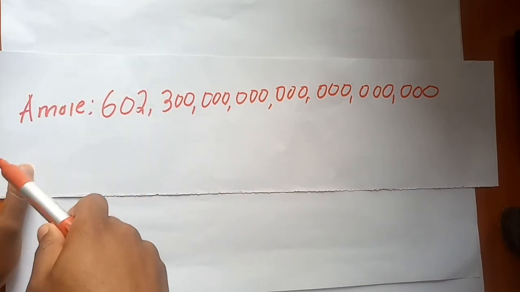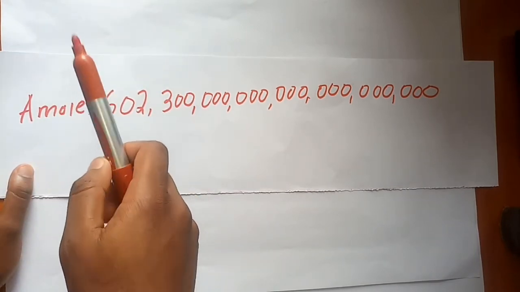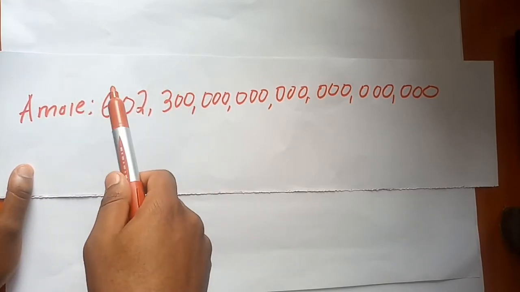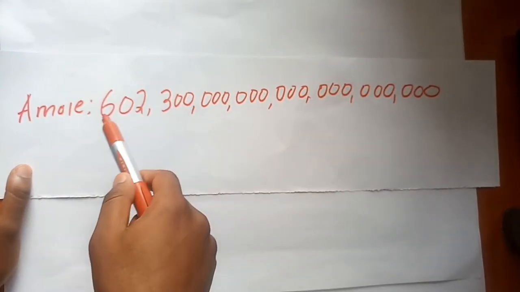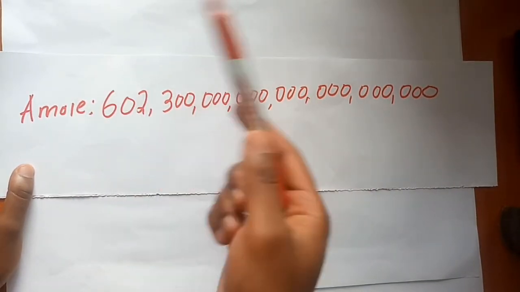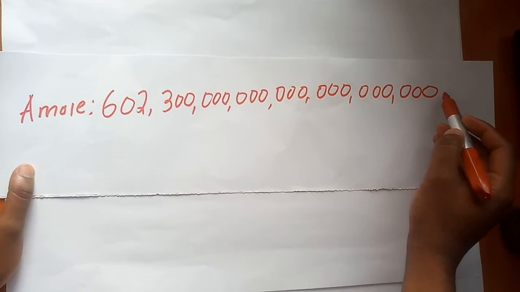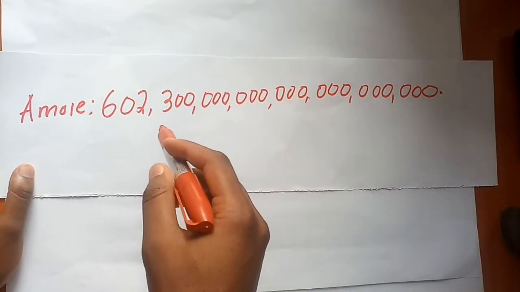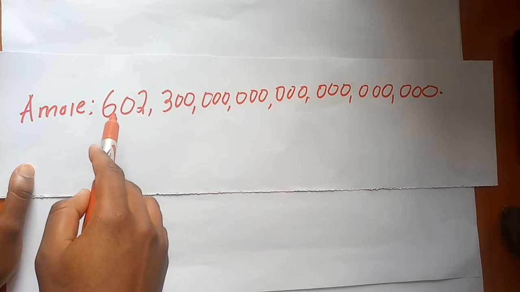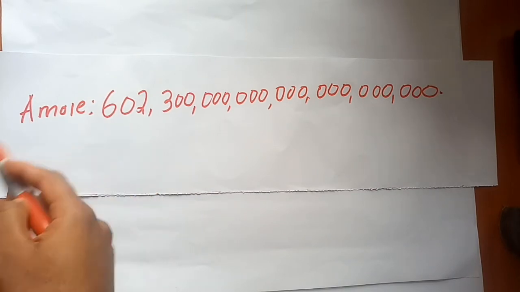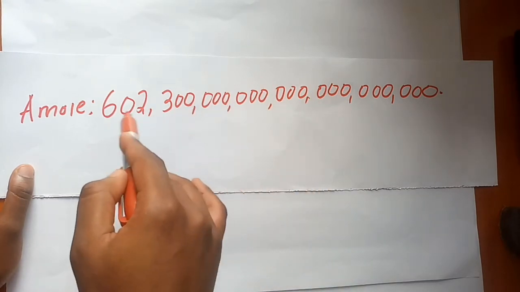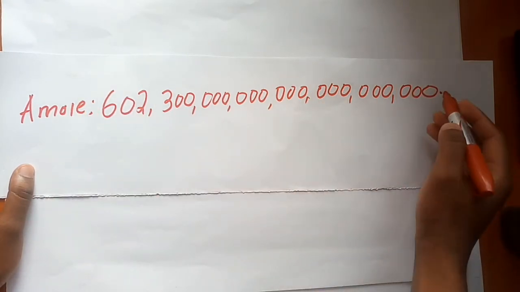Well, don't worry. There is a way we can make this number simpler by giving it a scientific notation. And how do we do that? This is a very huge number to do calculations. So how do we make it easier for us to do calculations? Well, if we put our decimal place here, we just need to move it across up to when we'll have only one number on my left side. And then we have to count the number of times we have moved the decimals. So let us start together.